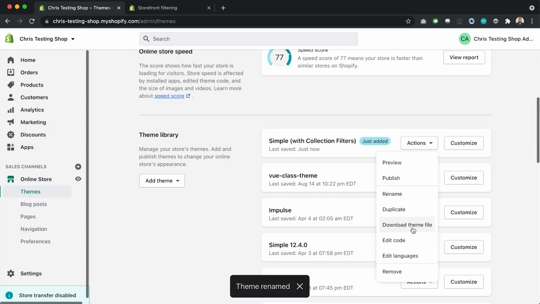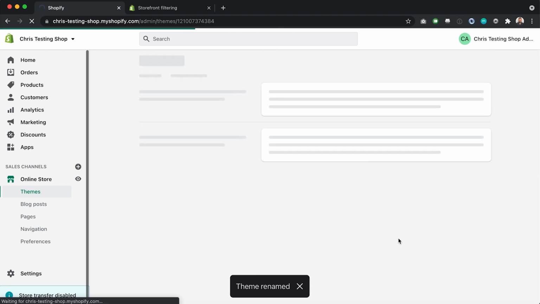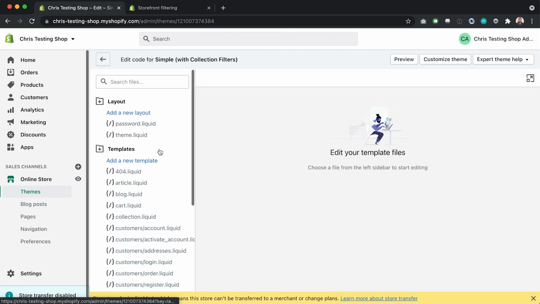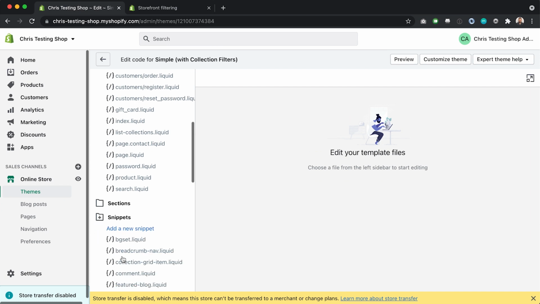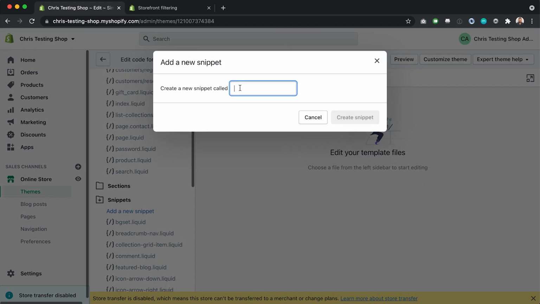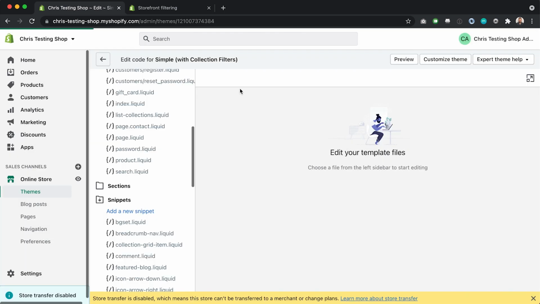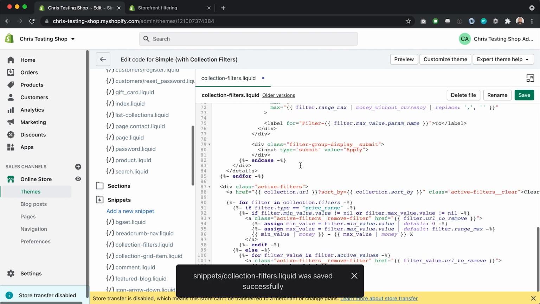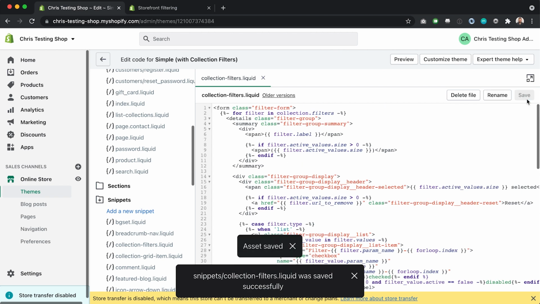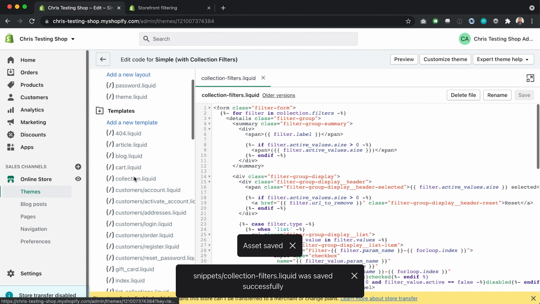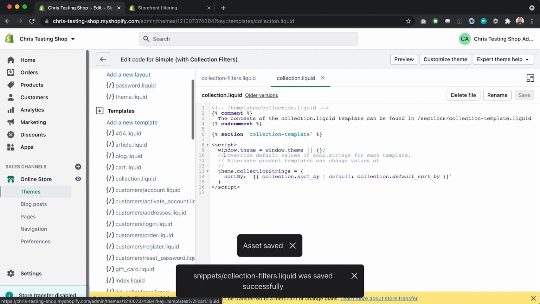Then I'm going to go inside the code and let's create a snippet for these Storefront filters. So I'm going to call this collection filters. And then I'm just going to paste in that code, hit save, and then I'm going to add that to the collection template. So heading up here to collection.liquid.